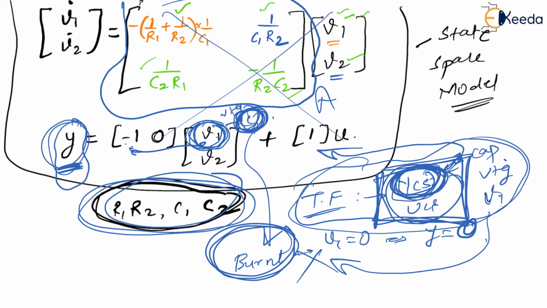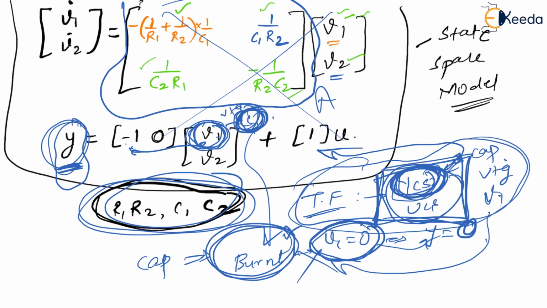Now you may ask me, sir, it's okay if the capacitor gets burnt. How is that okay? Because if the capacitor is burnt, the voltage across that capacitor will become 0 and the output will become 0, and you will not be able to troubleshoot the system just by looking at the transfer function. If you don't have any other information apart from the transfer function, you will not understand why my output is equal to 0. Everything is okay, but still why is my output 0?